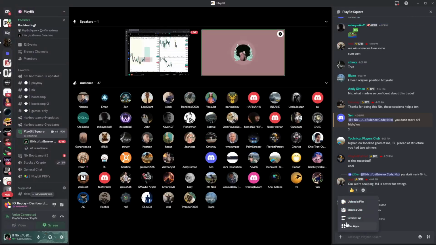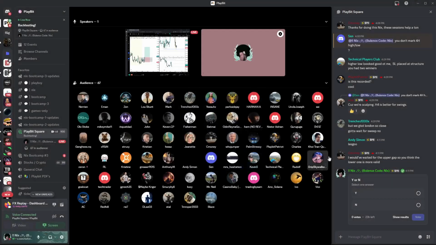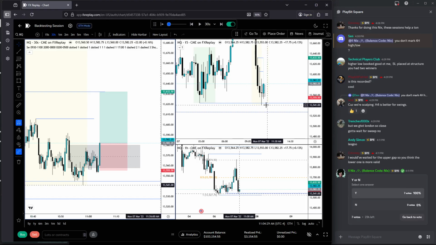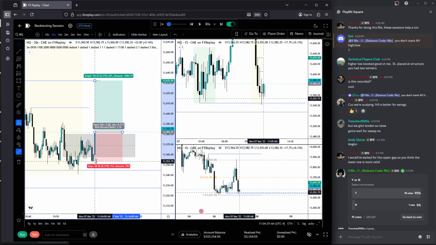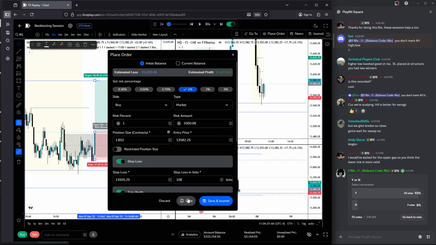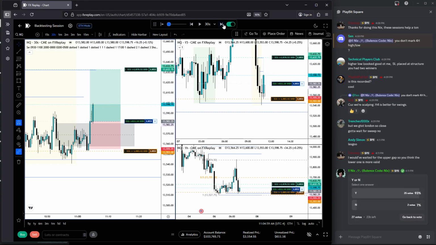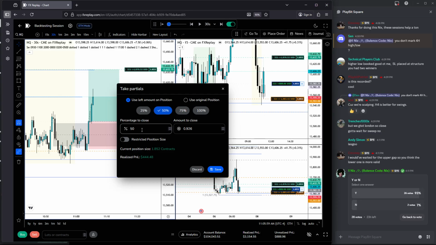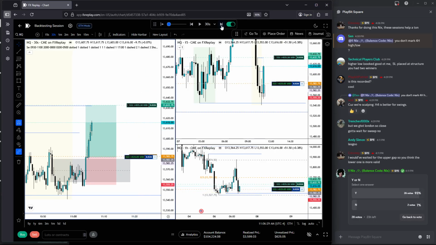All right, let's make a poll. But we have a very nice liquidity sweep here. Very good reaction there to the liquidity sweep. So whatever happens, happens, man. Let's see. It's actually 1R, so I'm going to take some trims off there and then target that, obviously. But let's see. Place order, say 1%. Put my stops at this wick here. Okay, I'm going to trim there 50% and move my stops to break even. Next TP will be there.